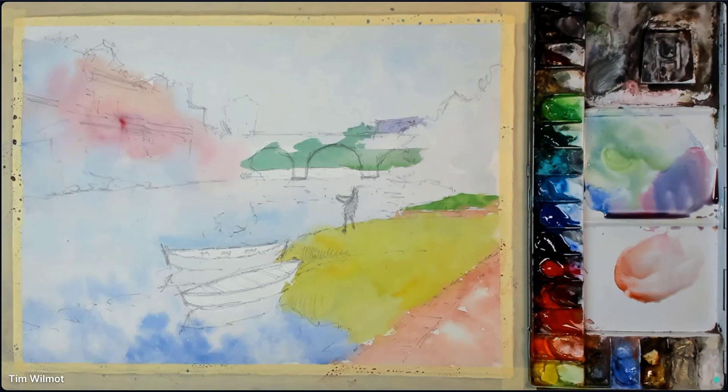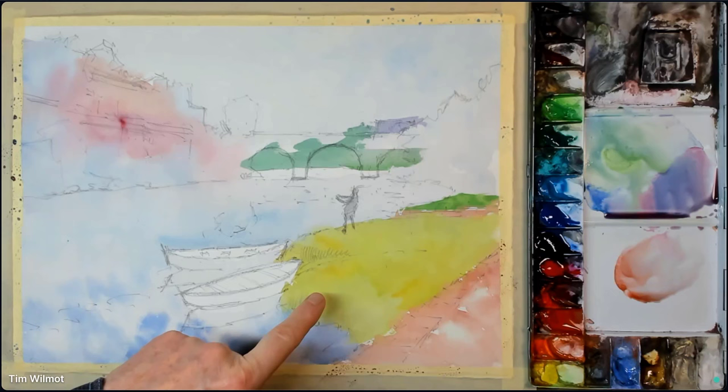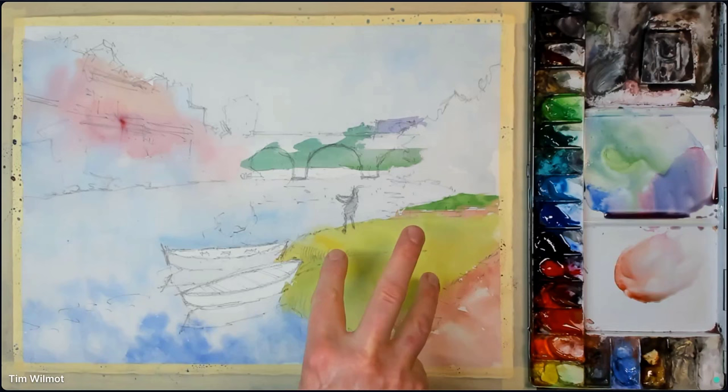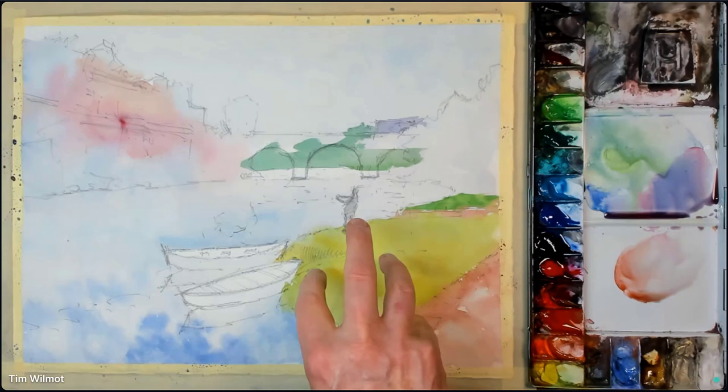So trying to keep that area quite bright in there. In fact, I could go in a little bit brighter with the green. However, I can't now because it's gone past the stage where I can actually apply extra colour in there. As you may know with watercolour, timing is of the essence, and I've left that a little bit too late. If I went in there with a little bit of extra colour, the danger is I would lose the freshness of it. So it's better just to leave that dry, and then I can go in with some thicker, more opaquish, bright paint, just to try and make that area quite bright.